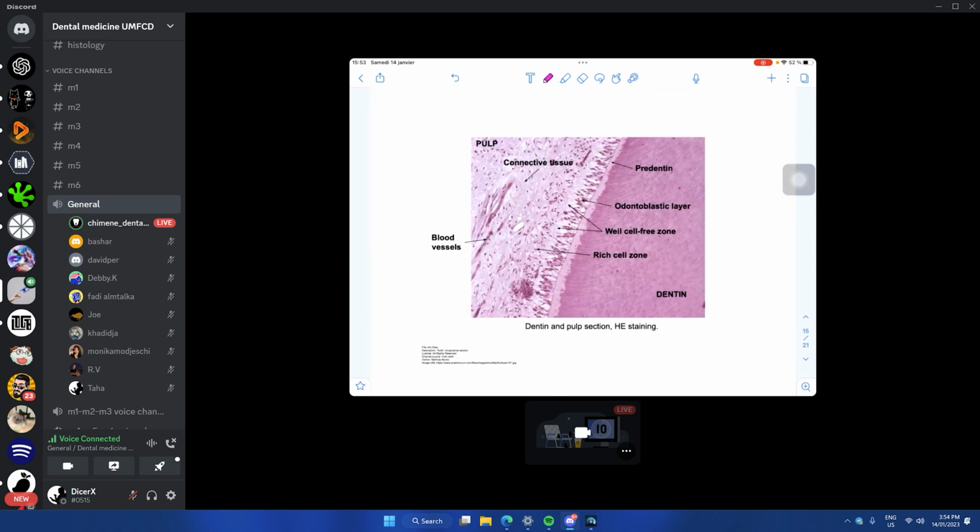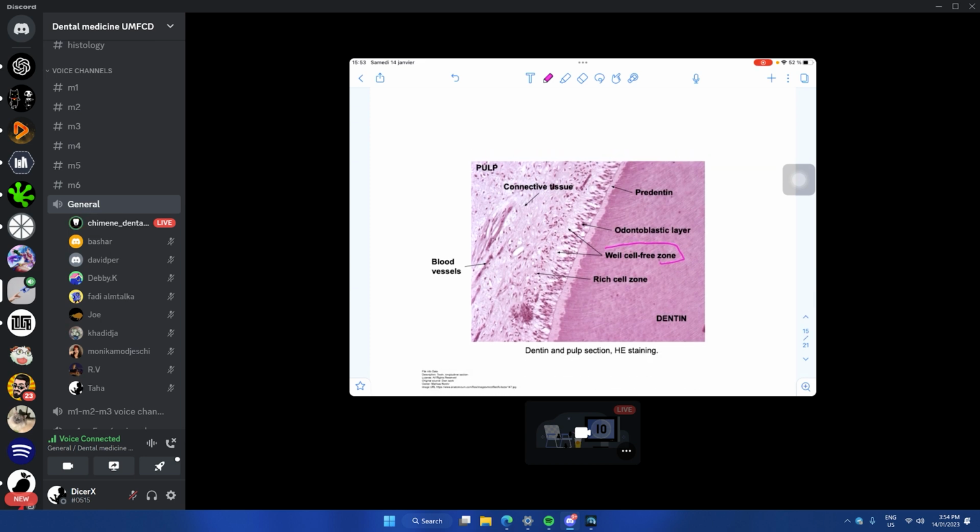Now for the sections of the dentin and the pulp, you have to distinguish between two main kinds of cells. First of all, here we have the pulp, here we have the dentin, for the tooth anatomy. If your professor asks you, of course. This is not that perfect, but whatever. Here we have the crown. You have the roots of the tooth. This is the enamel, the most outward crystal of the tooth.